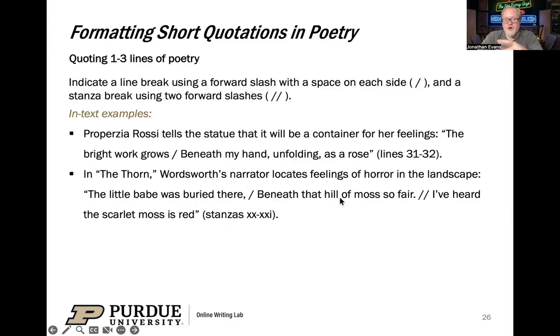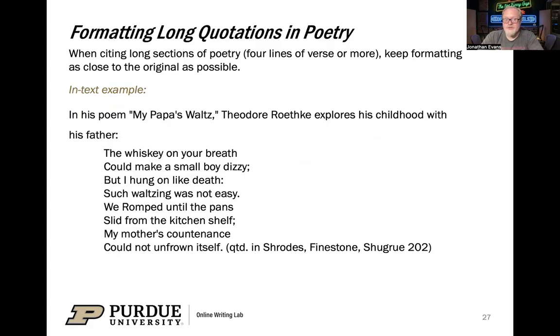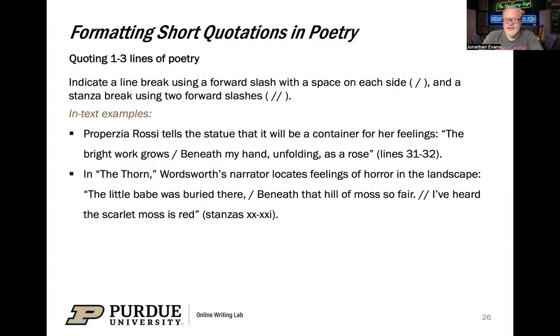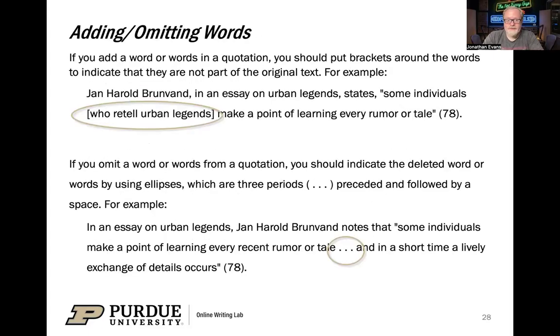But once we go past 3 lines, we do exactly like we do with the block quotation, and we would leave it in its formatted way. So we don't have to indicate the line breaks with a / or stanza break. We would literally keep it like this if we are going past 4 lines of poetry. And same thing we would have done with prose, we would simply keep it in its format here. So these are just two distinctions, and they do parallel each other.